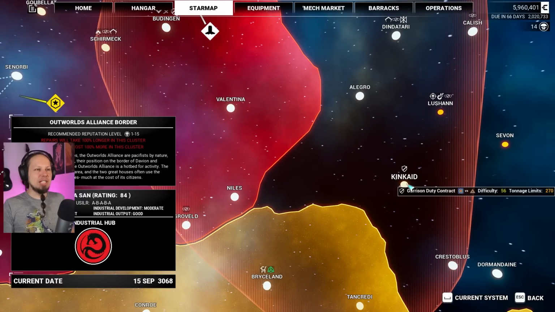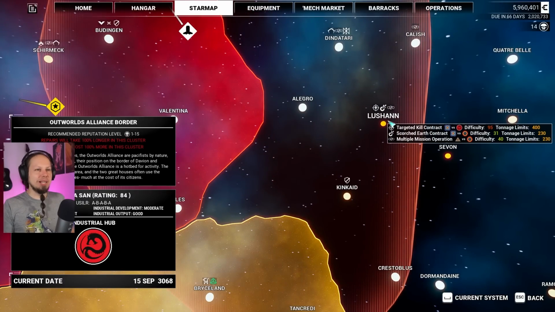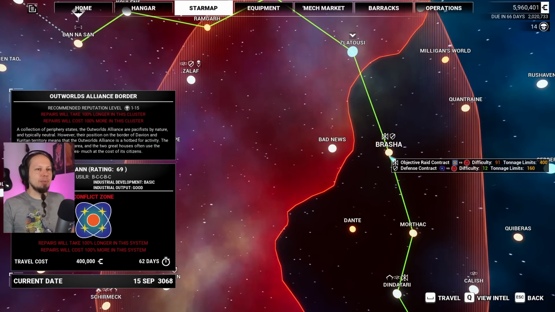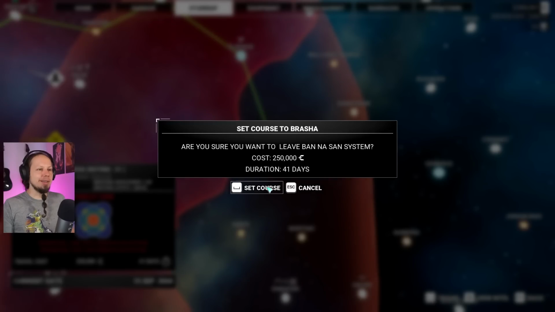As much as I like the beachhead idea, I don't want to take all the damage right now. Targeted kill. What about a good old-fashioned targeted kill? But we can, on the way down, play the objective raid. Alright, guys. King Crab. Let's do it.